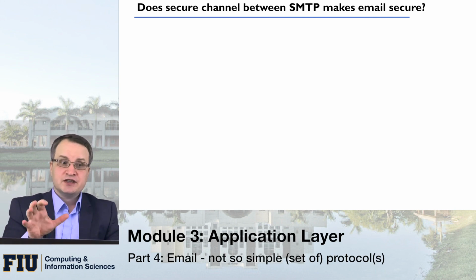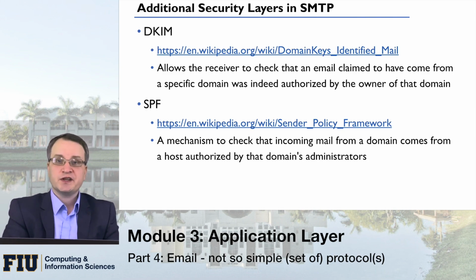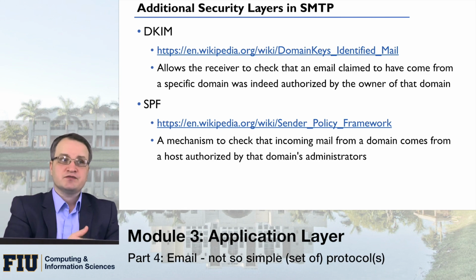But as I said, this from part is being actively solved. Even though you still can forge information, there are several levels of verification that someone who sent this email was using the proper origin mail server in order to send it. So, for example, if I'm using my aa.cs.fiu email address, I don't have to technically use the FIU mail service. I can use the Gmail service, but then it will not process one of these additional security layers.